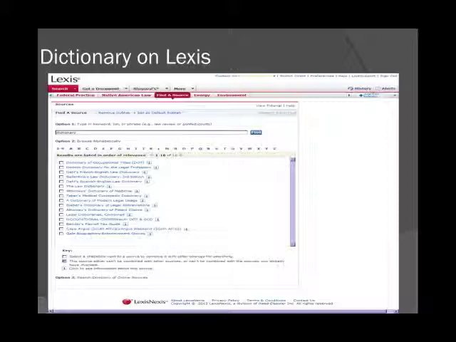Check the scope note of whatever resource you're looking at to see what edition you're dealing with. And by the scope note, I mean these little blue and white eyes next to each resource. It'll appear in Lexis, and it'll appear in Westlaw, and it'll appear in other sources. You can find out more about the database or the resource that you're searching, right? Why does it matter? You want to make sure that either you're using the most current edition, or you might want to do what some attorneys do and cite to an edition that has the definition, say in the 7th edition of Black's, that's better for your client versus, say, the more current edition, right?